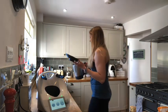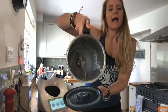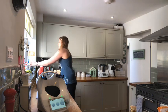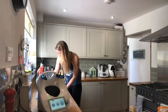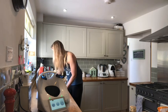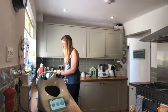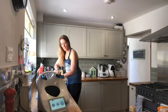Okay. So I'm just going to tip this out. And then, as you can see, everything's much cleaner. And now what we need to do is just rinse around the bowl with some water. We use our sponge with a little bit of liquid on it, just to get any final bits and pieces out from the very bottom. So we don't want any raw egg, etc., to be in our next recipe. So just giving the lid a clean. And now I'm just rinsing out the soap suds from the bowl. Okay, we're ready to go again.